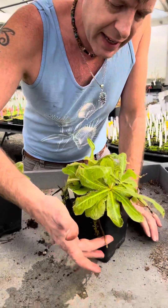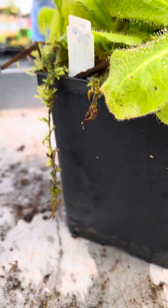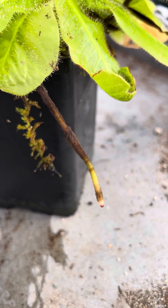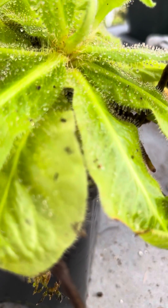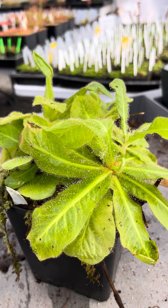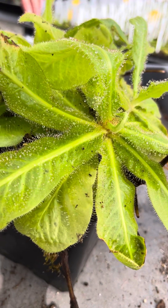Something else that's cool are these big dark roots coming off the sides. I haven't tried, but I bet you could do root cuttings on those to reproduce them that way. You can definitely reproduce these with leaf cuttings. They are very eager to clump as well, so even without purposely propagating them, they will just keep continuing to fill up a spot like this.